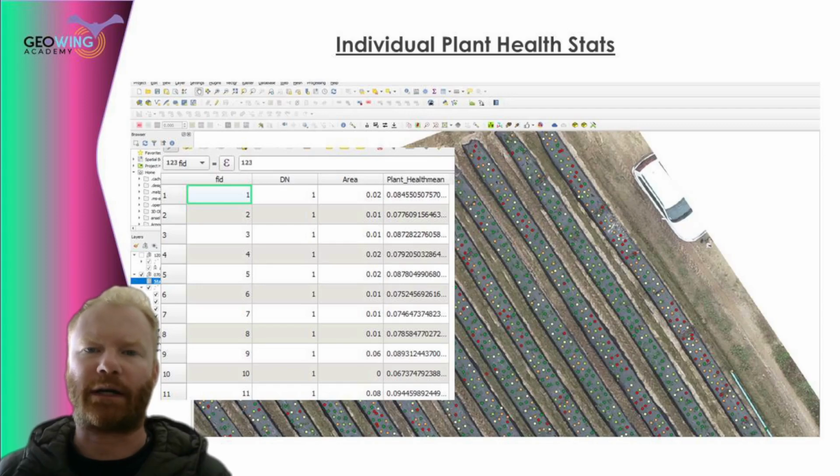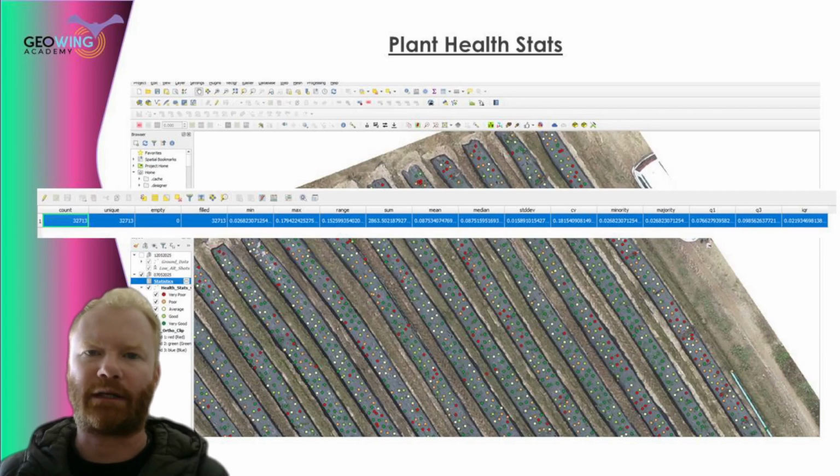So from this information we are able to derive each individual plant's health in terms of the MPRI index, or the Modified Photosynthetic Plant Health Index. So we have quite a number of strawberries in this patch, and each of them has been detected and their MPRI index assigned to them. We can then consolidate this information and work out an overall health for the entire strawberry patch and come up with some statistic information which we can then use to determine the overall health for this particular strawberry patch.